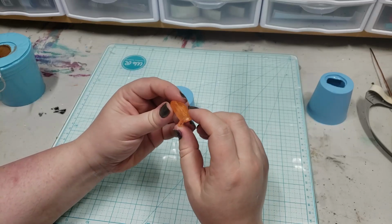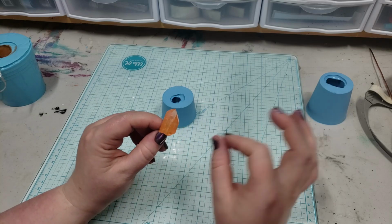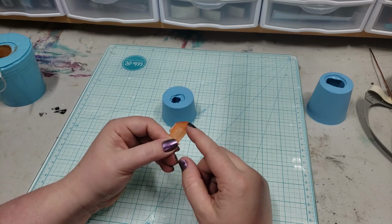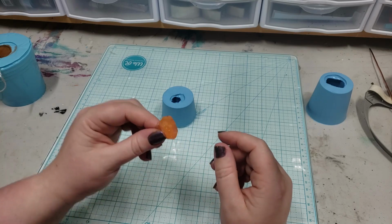Oh, now that is cool. And again, it's not a realistic crystal color at all. But for little fairy houses or just fun kids jewelry or something. Or I don't know, that might be your favorite color and this is your favorite thing. Don't let me yuck your yum.